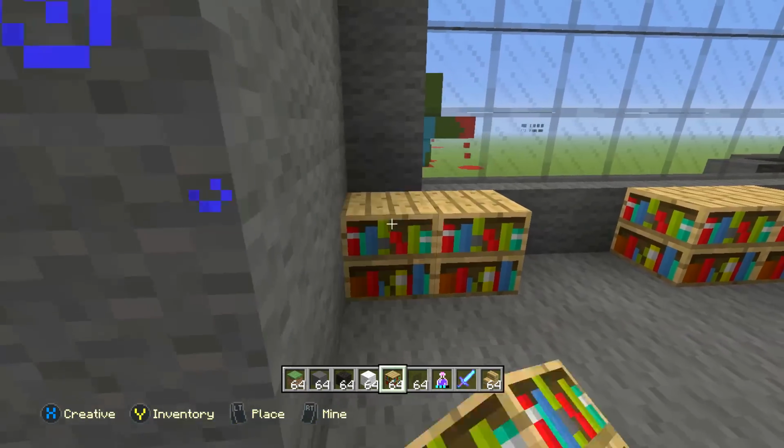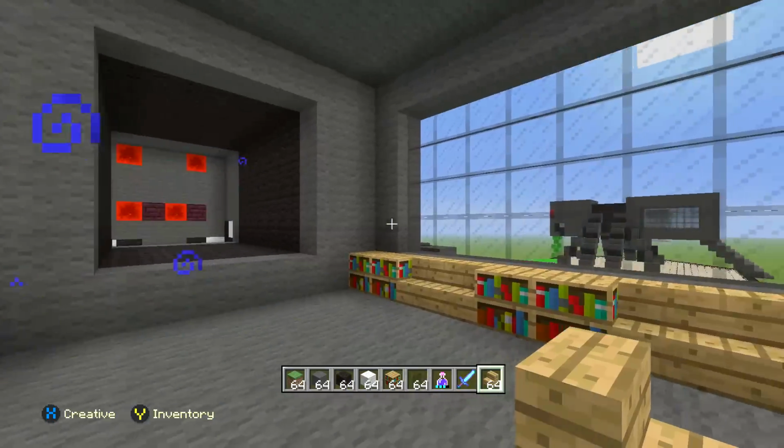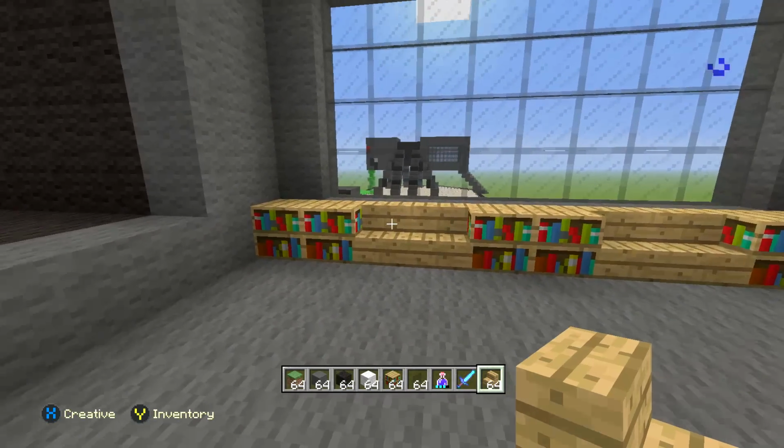And that just makes it have a really cool, modern-looking entrance, a reading area at the front of the door. It just looks pretty nice like this. You could add some mob heads on the corners if you wanted to, or some flower pots. Might look nice too. But I'm just going to leave them like this for now.